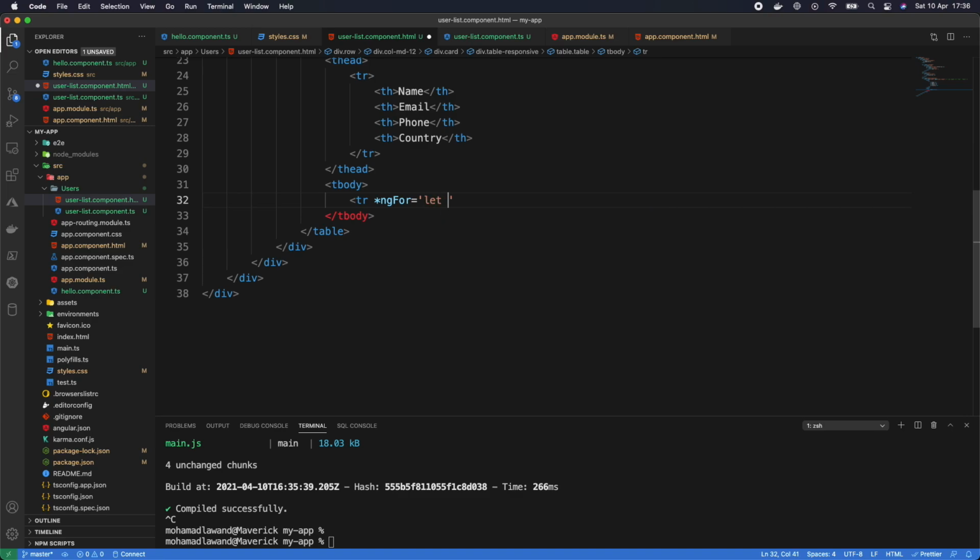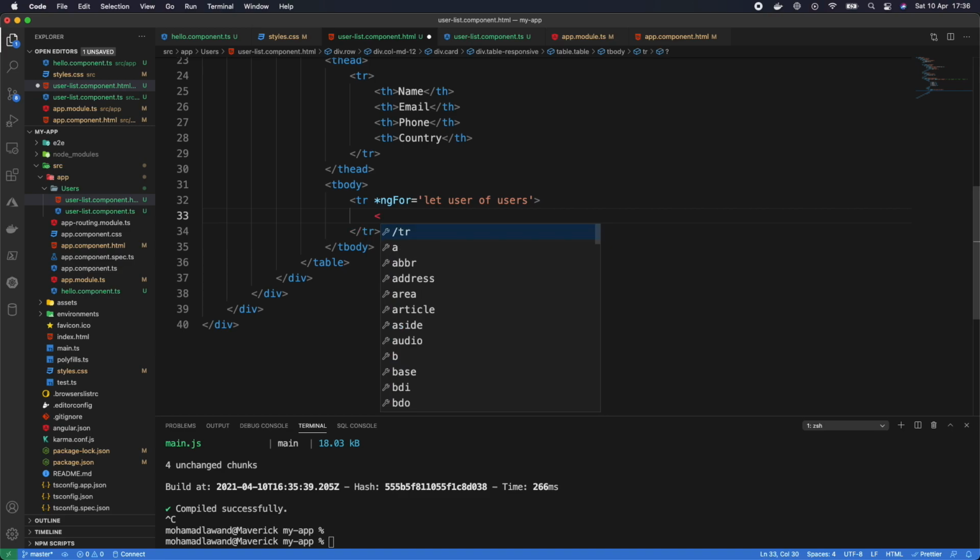So creating a variable called user of users. So basically we're looping on the users list that we have. And how are we going to be displaying this information? We're going to be using the string interpolation in order for us to display this information back.